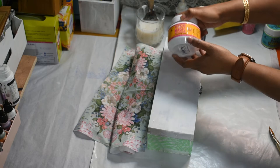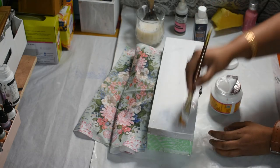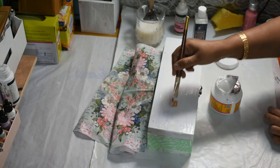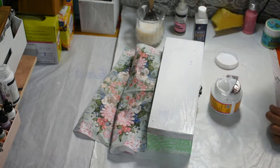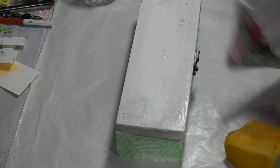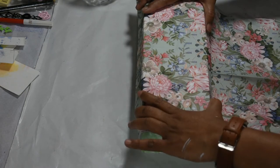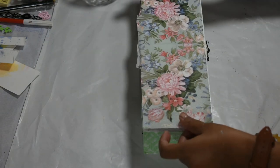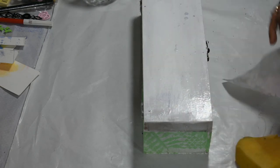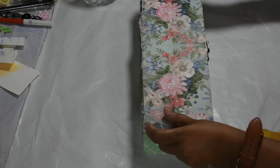So for that, again deco magic from Itsy Bitsy, applying it on this surface. Let it dry for some time. Now I'll be fixing this on the surface. I've cut it to this side. Now it has three layers, so two layers you need to take out. Now this has one layer, so I'm fixing it on this surface.